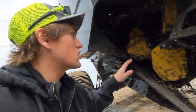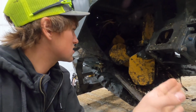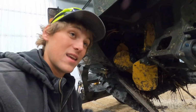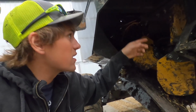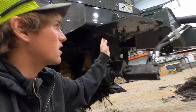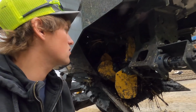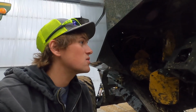So what we're gonna try today is we put different size paddles on these. So this is just like basically an auger. It forces the mud, mud in this case, but dirt, into the big fan wheel. This was positioned away from the fan a little bit too far in our theory, so we've moved it back with the Crary guys, and hopefully she works better today.